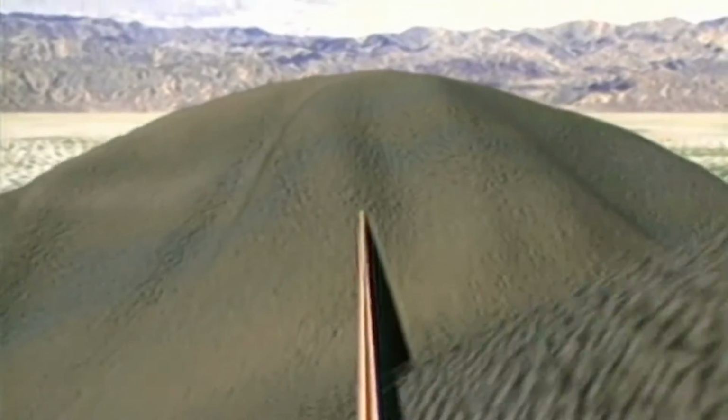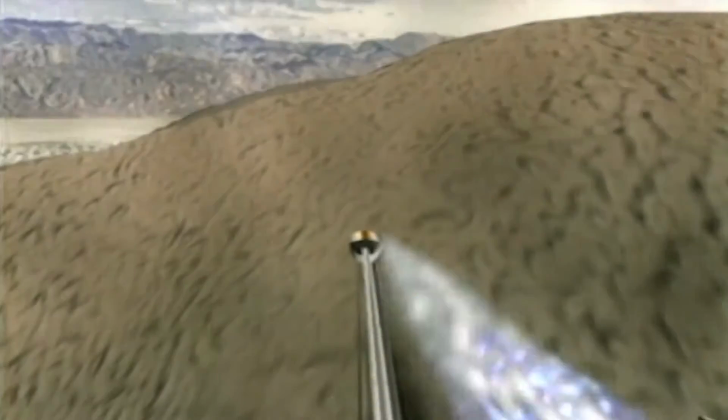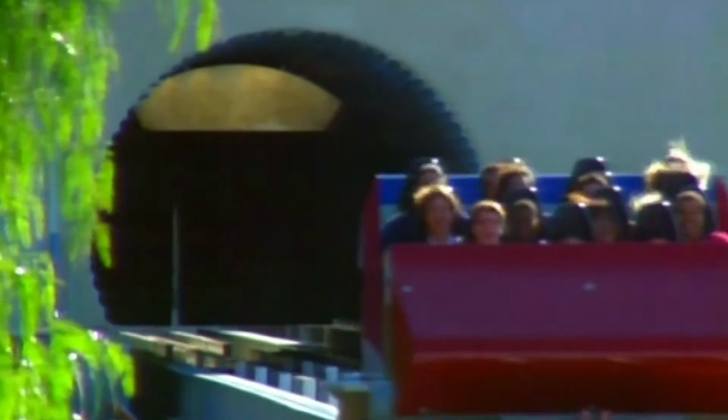To get round these problems, Superman's designers chose a revolutionary propulsion system, linear synchronous motors. These electromagnetic motors were developed to launch missiles as part of the Star Wars defense system. The linear synchronous motor challenge was a tremendous challenge, actually. It had never been used in any commercial application at all. There had been some work in a military application for linear synchronous motors. So when we brought it in and started to apply it, we had a lot of obstacles to overcome.